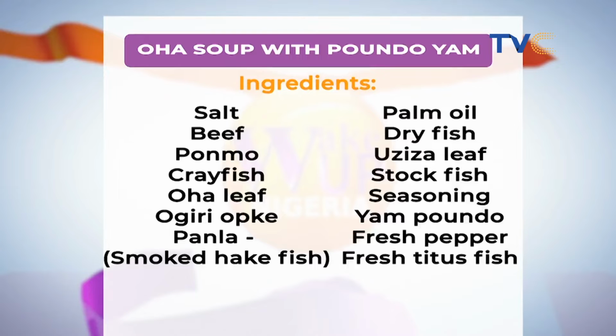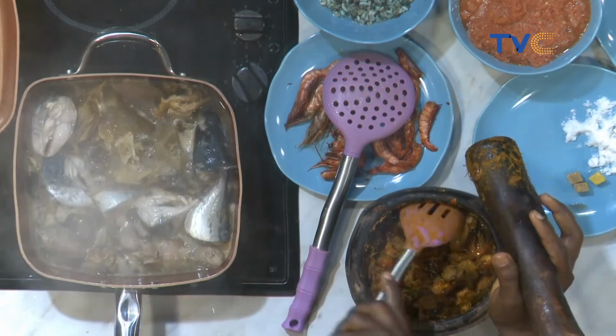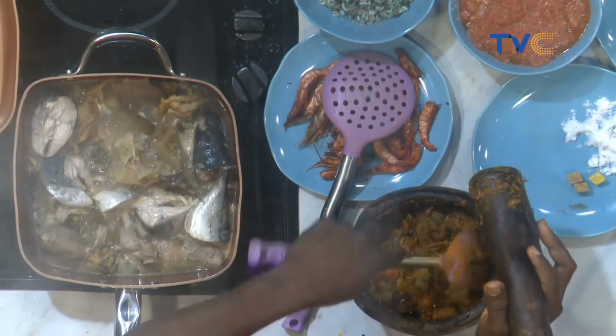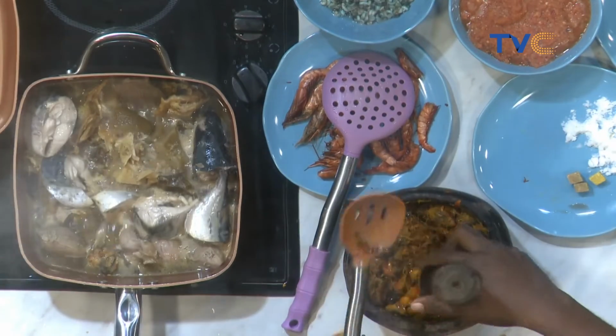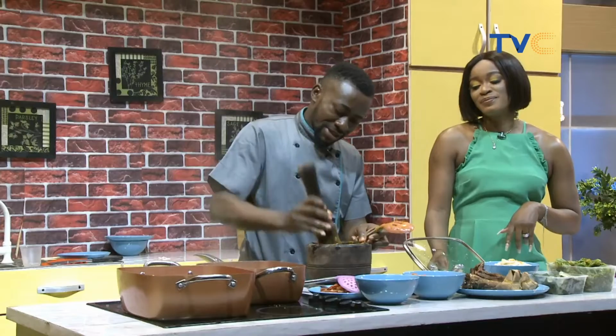Okay, so I have my stockfish. I have fresh titus fish. I have beef and momo. I have periwinkles, dry fish, the ogirokboi, and then I have my crayfish, that's the prawns, and then the oziza leaf and the oha leaf. So I'm using my pancanel, fresh one, not ready made. This is fresh, like you see the way I'm doing it.